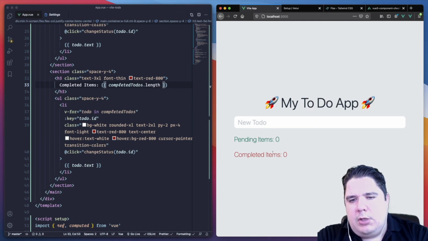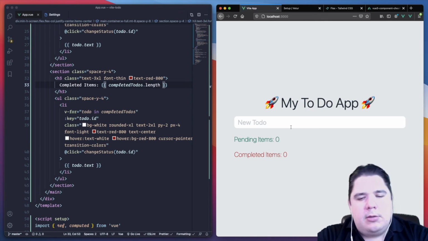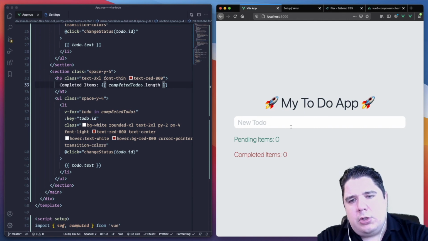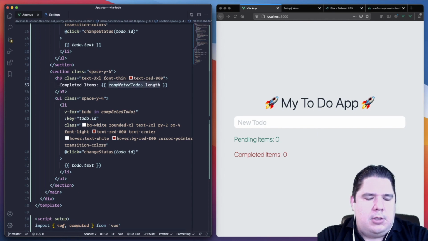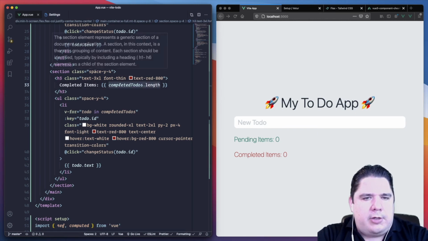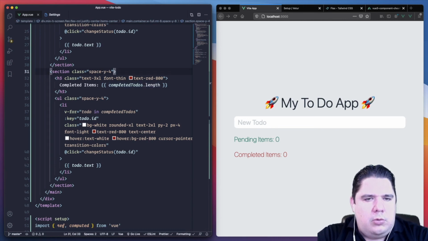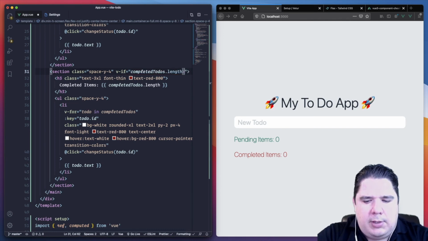We can see that it gets deleted every time that we refresh the page. What I want to do is one more time, let's do another statement. Let me go to my completed to do, and I will go pretty much to the section, and I will do if, show me only if my completed to do length is bigger than 0.